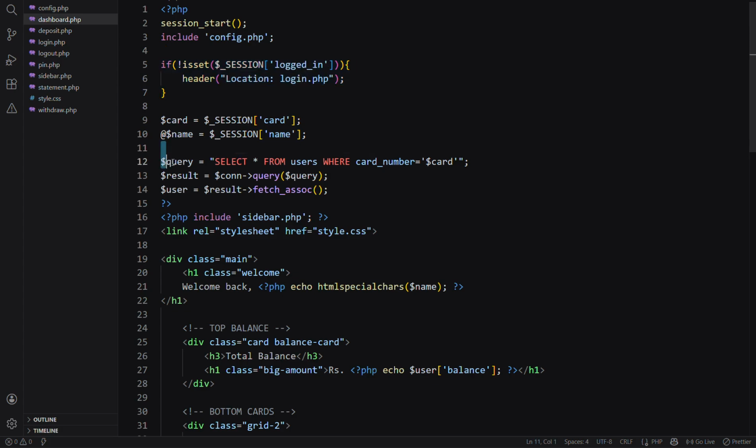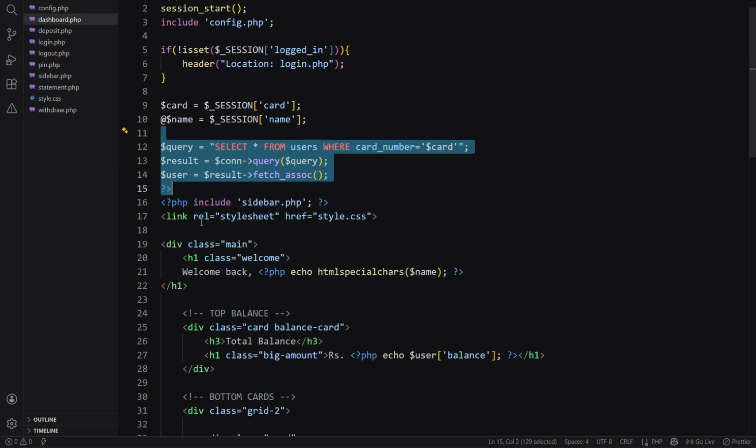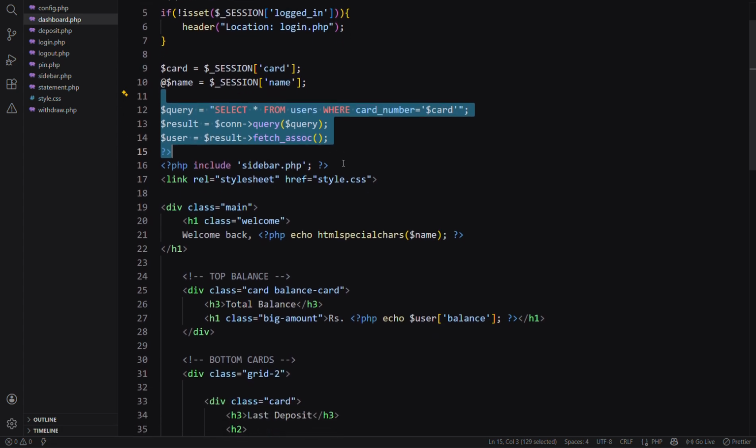Next we have our query. This query will fetch the user data, like the balance and username, and the last transaction, or we can say the last deposit or last withdraw. This line will include the sidebar.php that you have seen.